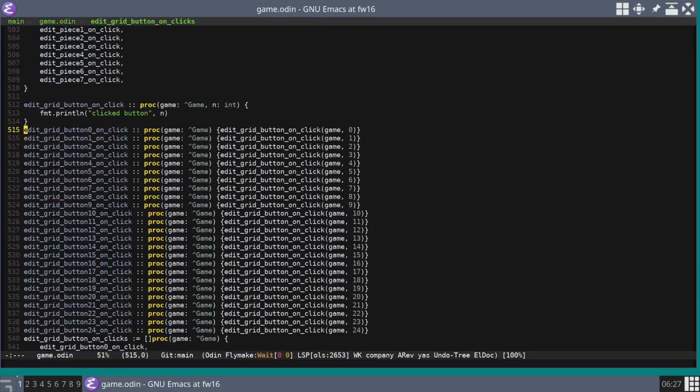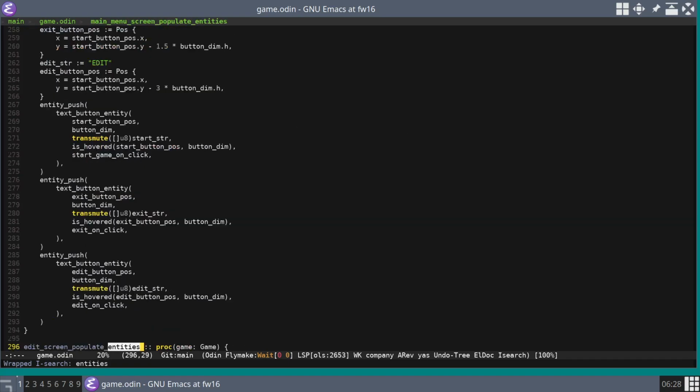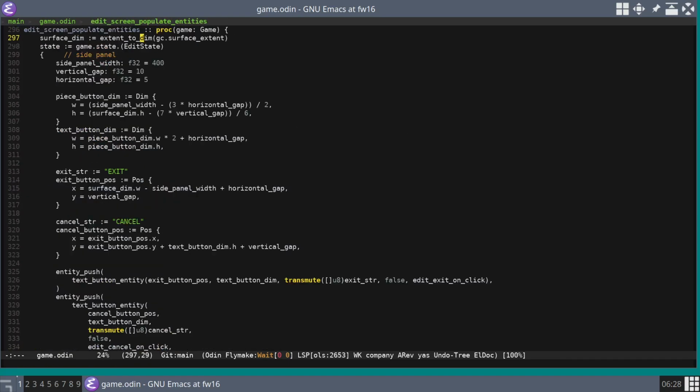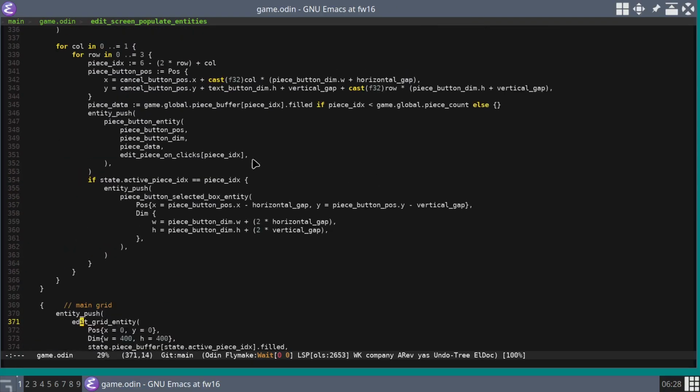To jump quite a long way back. Gonna work? I don't think so. Let's go look for our entities again. Game screen, main menu, edit screen. It won't be the side panel, main grid. I think this. Just take the list.